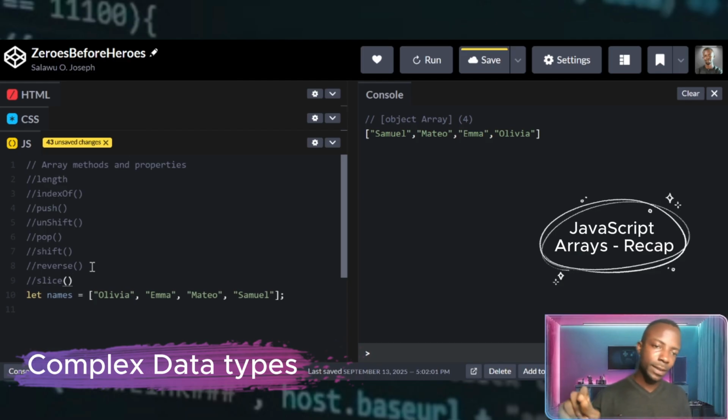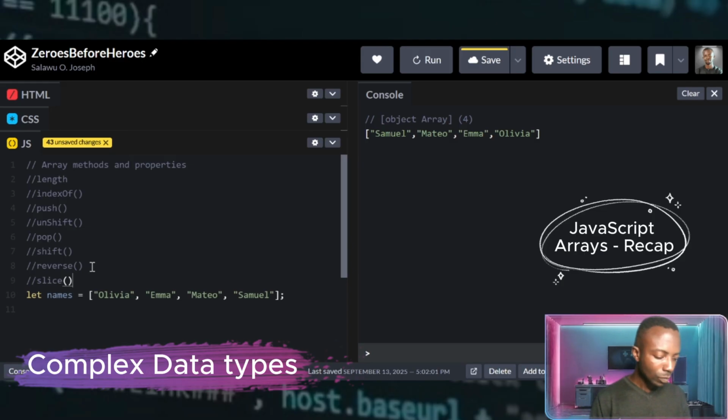You can select some items or elements from this array and use them to create a new array. When you use slice, the original array is not affected. Remember, when we were using push, unshift, pop and shift, the original array was affected, but when you're using slice, the original array does not change.